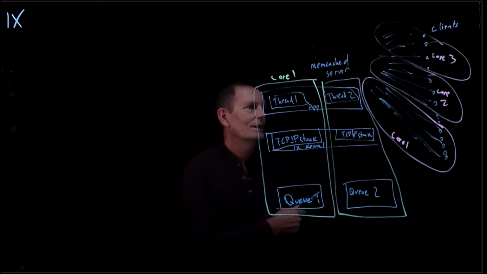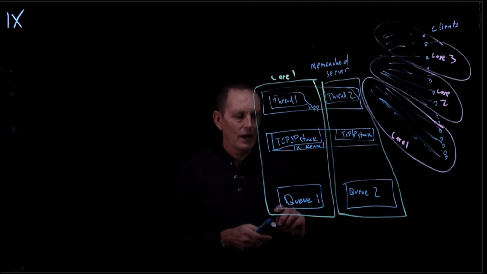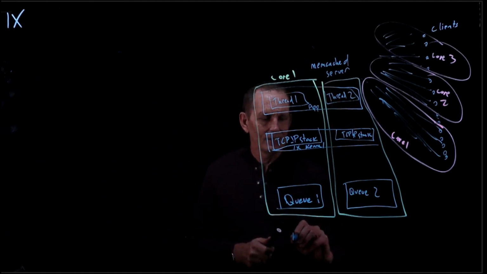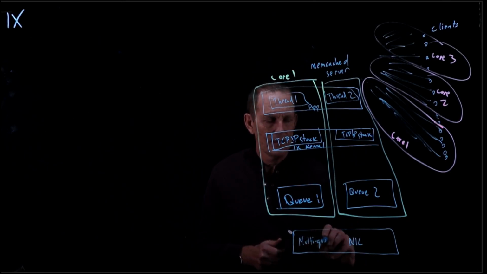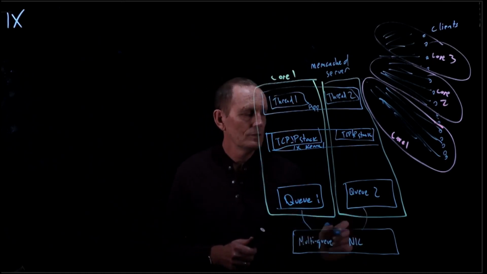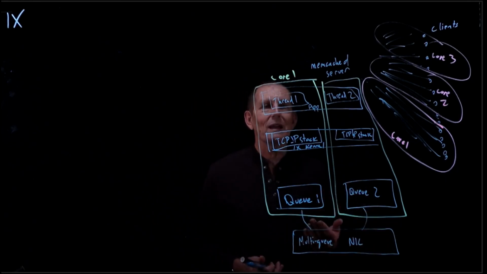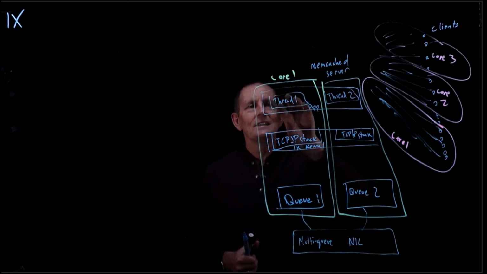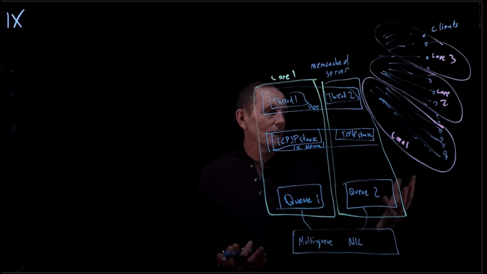One question is, what happens on incoming data though? So we've got below these queues a single NIC, right? It's a multi-queue NIC, so it has this capability. But how does an incoming packet know which queue to go to? An outgoing packet is very easy because the outgoing packets, this application is going to this TCP/IP stack is going to this queue. So that's how our outgoing ones are going. But incoming ones, how do we know?